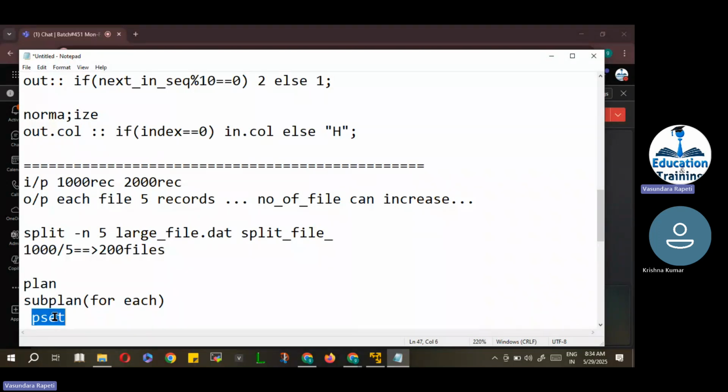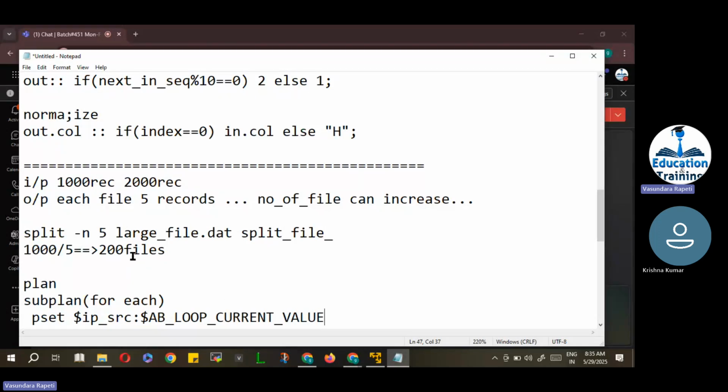It will make the pset or graph run 200 times, and you can make a generic graph, so that its pset value, this $ip parameter, will be assigned by AB plan dollar input source. That parameter will be assigned by the AB loop current value variable. For each loop, this particular pointer points to the 200 files one by one.